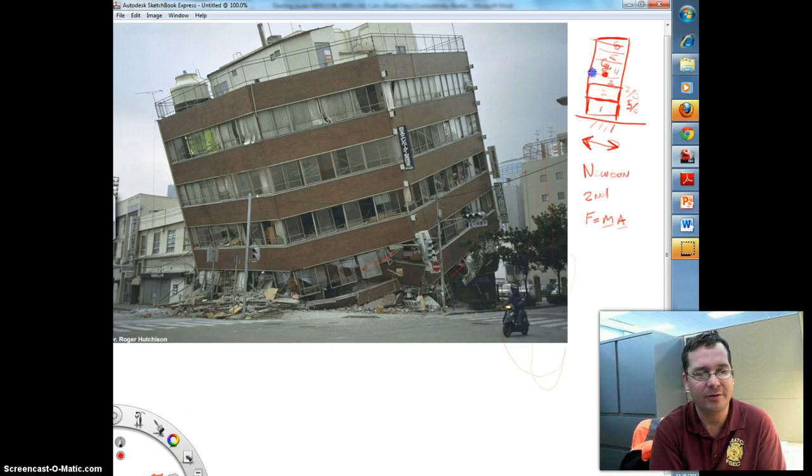How about the third? Well, it turns out that only half of the building's mass is above the third floor. In the fourth floor, only 1/3 of the mass. In the fifth floor, only 1/6 of the mass. And after the top of the sixth floor, there is no mass above that location. This explains the severe damage to the lowest floors of the structure.